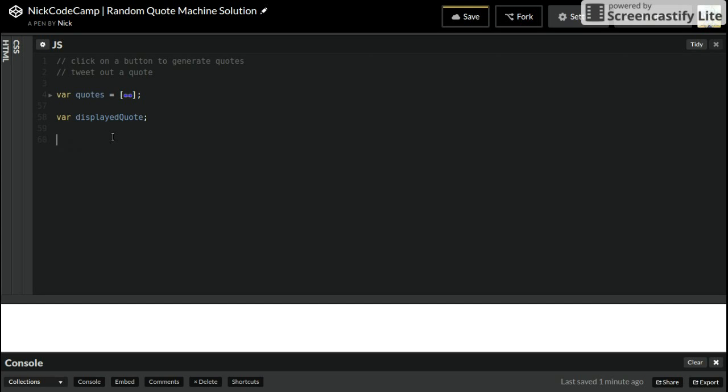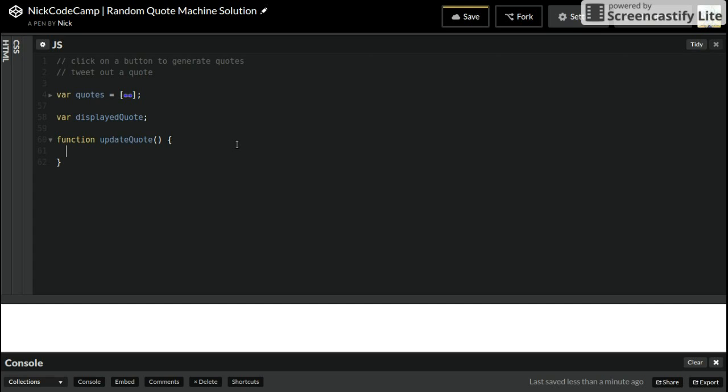Since the button we are eventually going to make is going to change this all the time, it seems like it makes sense that this would be a function that this button is calling, which handles this for us. So let's make a function. We'll call it update quote. And it won't take any parameters. It will just do this implicitly.